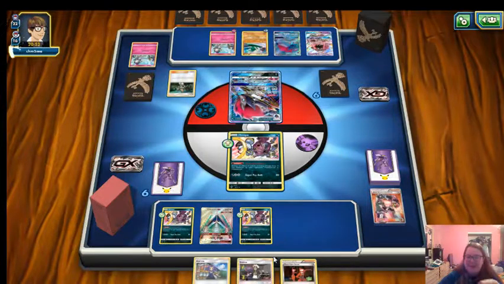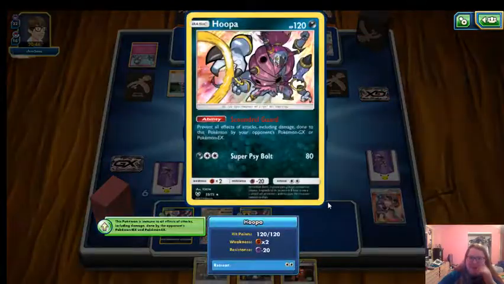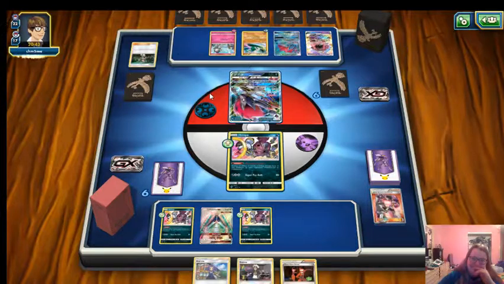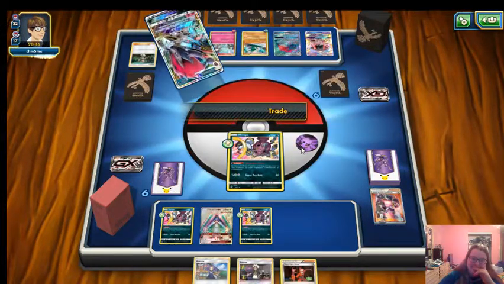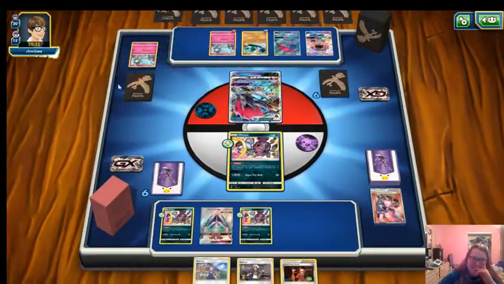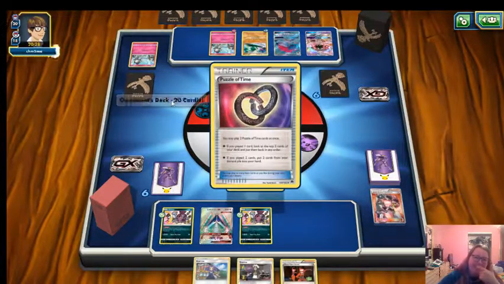Because the moment he brings that up, all I gotta do is Team Flare Grunt. And then I can set up next turn. Because I can just put up another Hoopa. And he's basically out of DCE. You're two. 20 cards, I mean, just what are you doing?